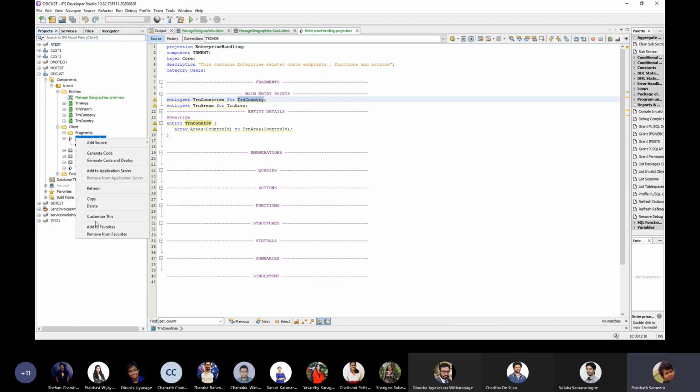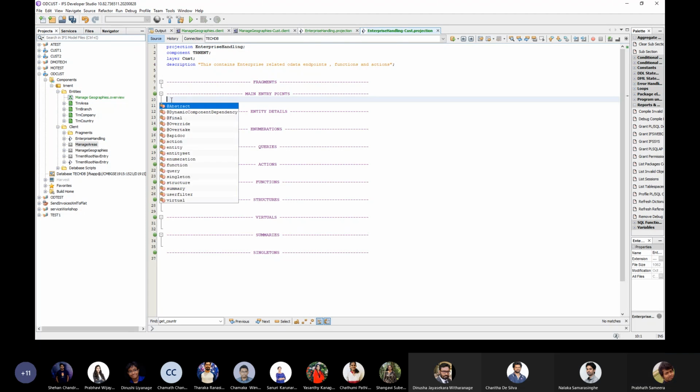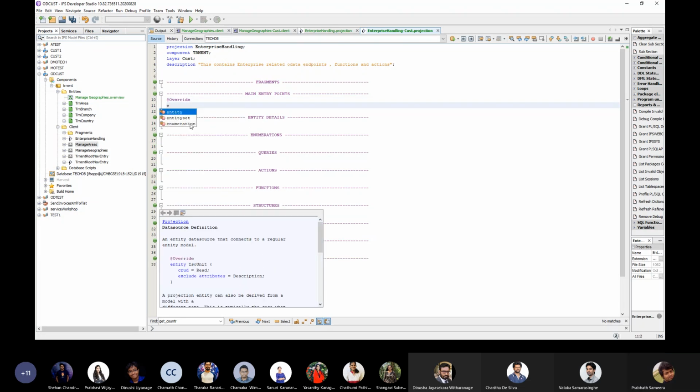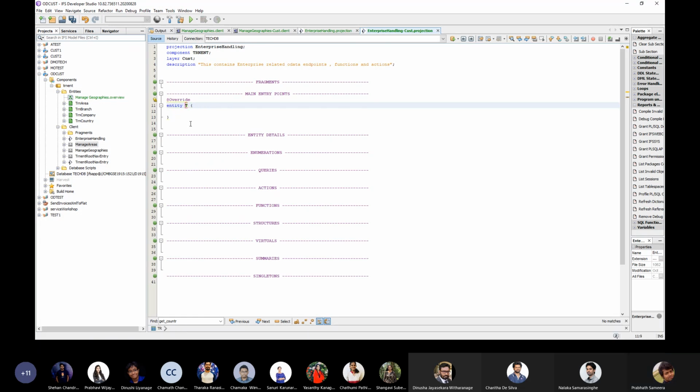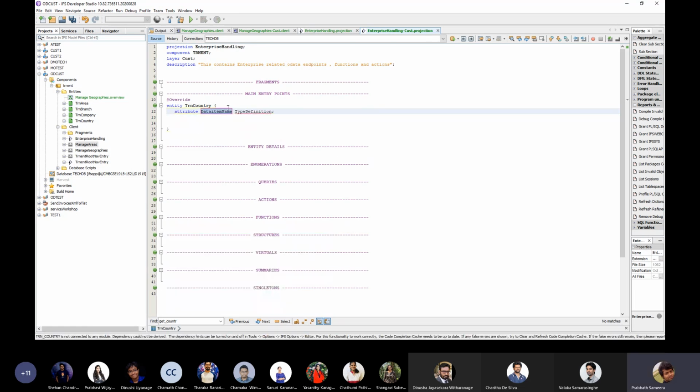Go into the projection and customize this, and then it will create enterprise handling dash cast projection, and under the main entity details I can overwrite entity TRN country. Attribute is country here.